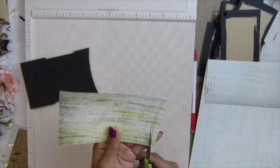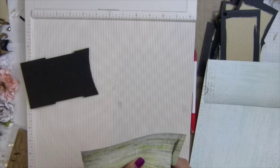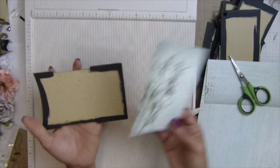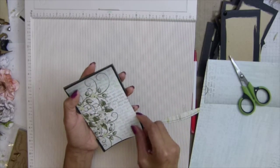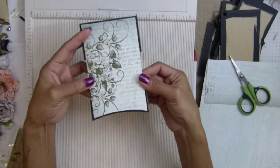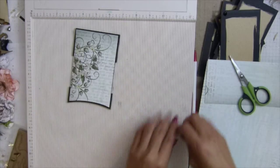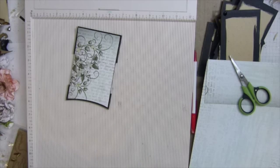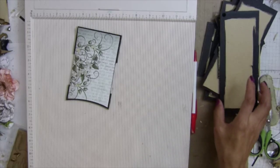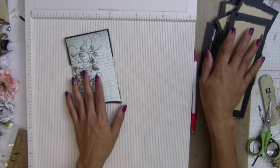Use my scissors. Follow the line there. Here we go. See, I'm going to turn this one over. See that? Now we get a border on this curve. How easy is that? So that's how you do the curve like this one. And for the other piece, you will do the same thing. The one that needs to be cut. So I'm going to do the rest of this piece off camera.